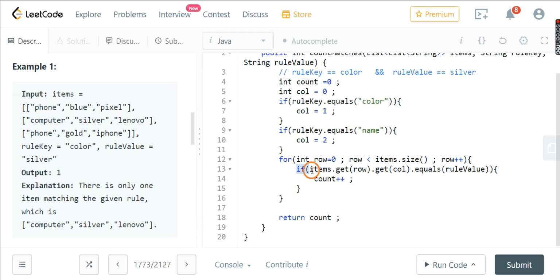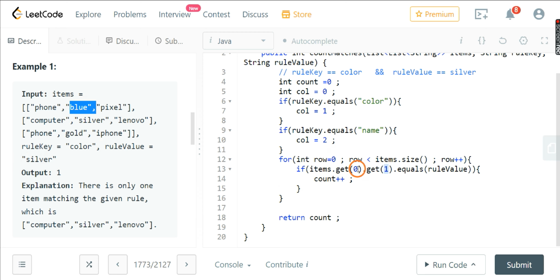Now when my row is 0, the column will always remain fixed to 1 due to this if condition. Now it will check if the item present at 0th row and first column is equal to the rule value, which is silver, which is no. So this count will not get updated.